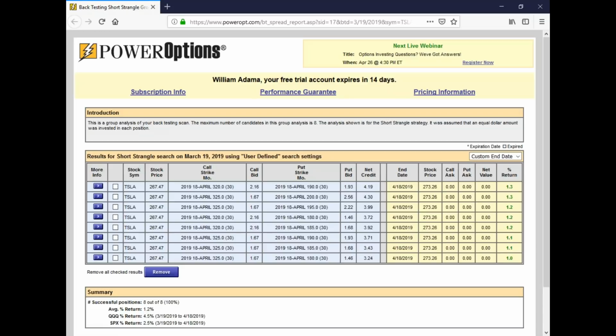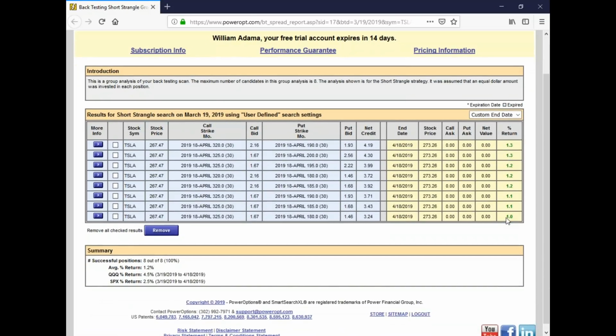And from March to April, I apologize if this takes a long time, because right now at the end of the day, the system is uploading all of the history. These at the time would have given you 1.3, 1.1, so an average of probably 1.2% return for those 8 or so ones with the 16 delta. Okay, so that's how you can do it if you have the historical tools.